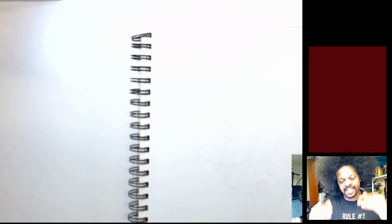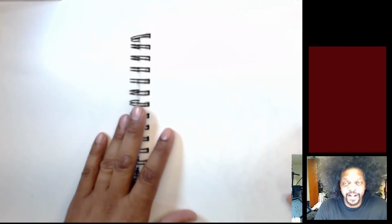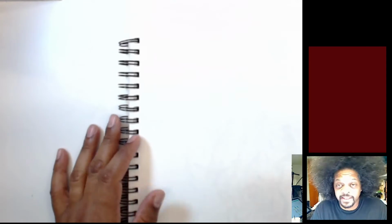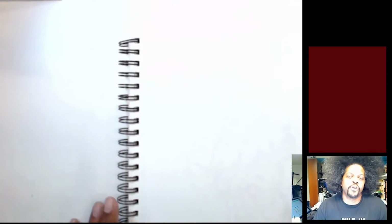The idea is that you set that goal, you try and crush it, and when you do, you try and make it a little bit harder. But we're going to get together, we're going to do this together, so I hope that you have your supplies ready, you have your pad of paper, you have your supplies, and your reference, so that we can actually draw together and see how well we both do.